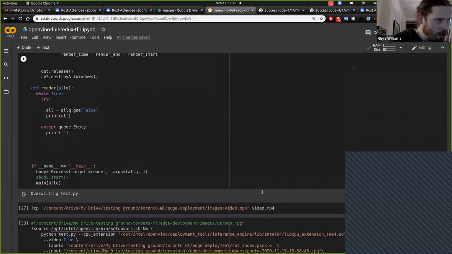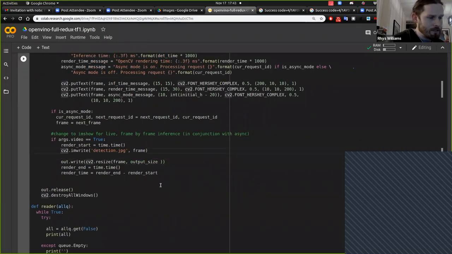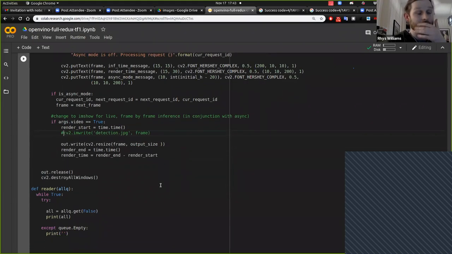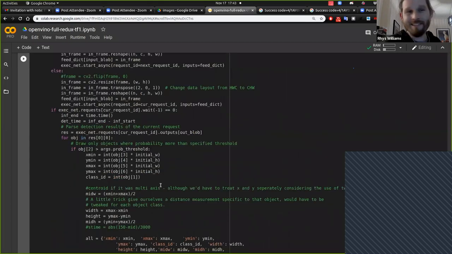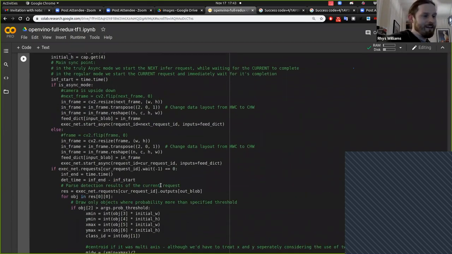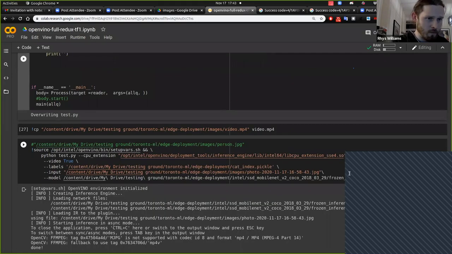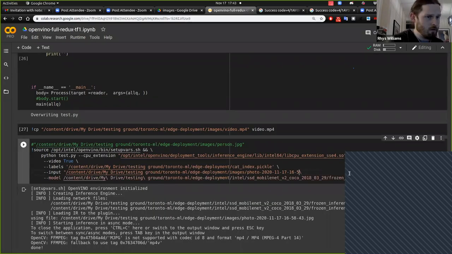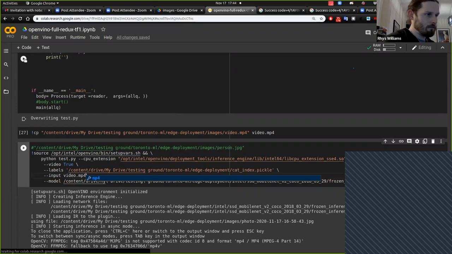So let me uncomment this. For those of you who have working code right now, let's just uncomment this guy. Like I said, I need to debug this a little in the sense that I think I've just got a bunch of nested stuff here, right? And it gets complicated. And then let's change this because I just switched this over to video MP4. I just copied it over, didn't I? So, and let's overwrite this.